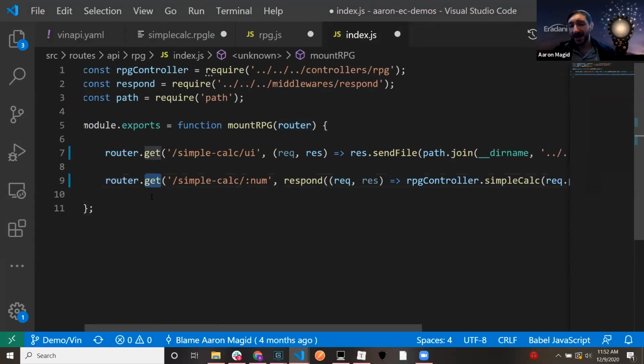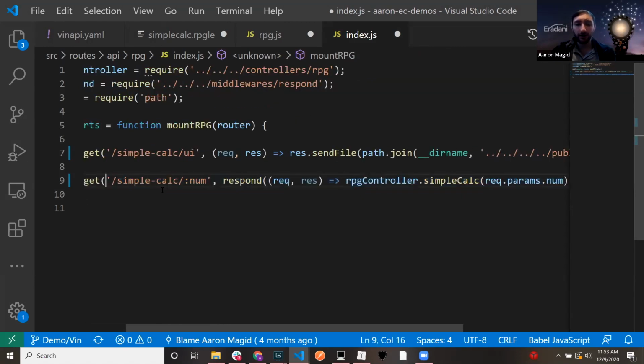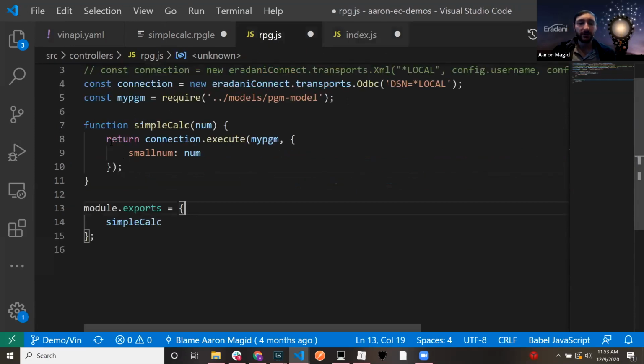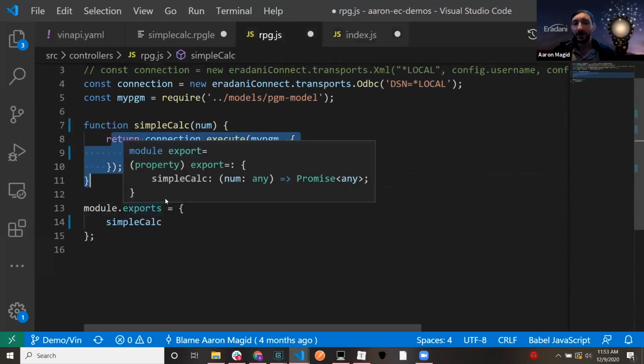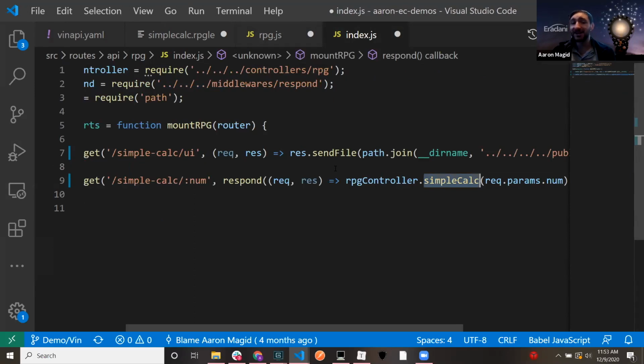And what I do is I say router.get, which means when you get a GET request, an HTTP GET request. There's also, I could do a post, whatever I want to do here. Router.get, I say on this URL. So when it gets an API call to this URL, it's going to run this JavaScript code. And this is where the JavaScript code is, right here. So that's it. It's that one line of code.